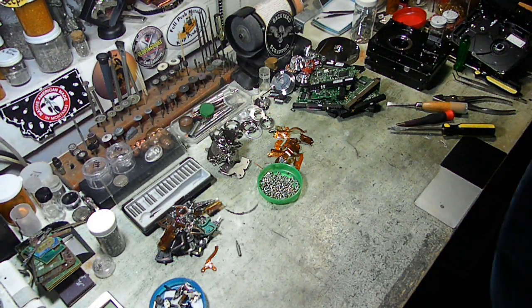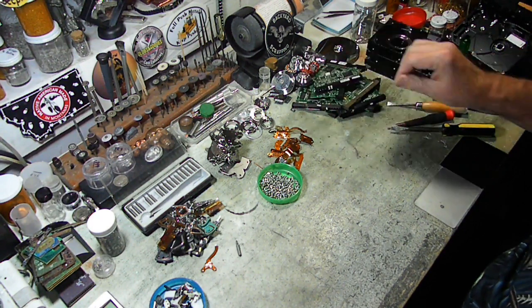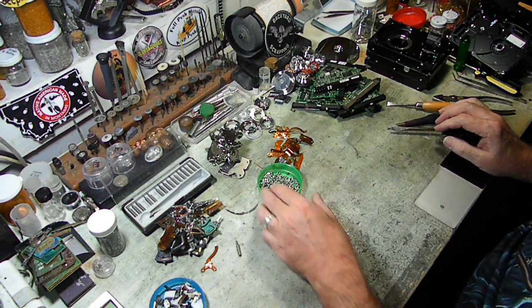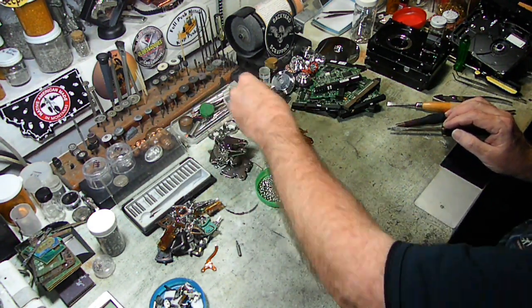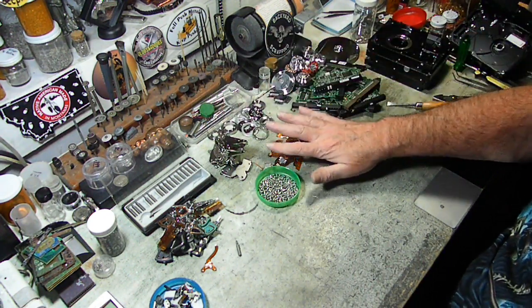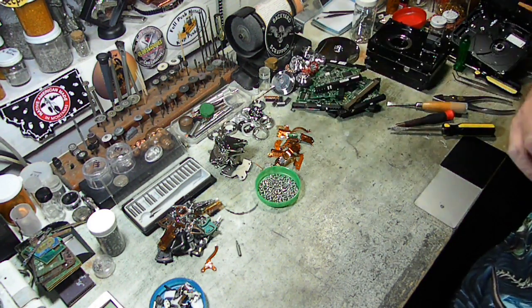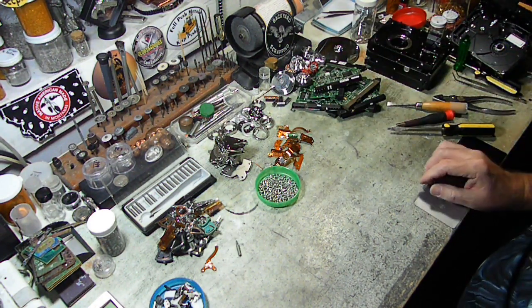Okay guys, as you can see, we've done several hard drives. These are all of the IDE drives. I've got them all broken down. This is all the screws, the magnets. This is the aluminum washers for the hard drive platters, some of the ribbon stuff, and some gold pins. The hard drive motors, which will go in my scrap motors.